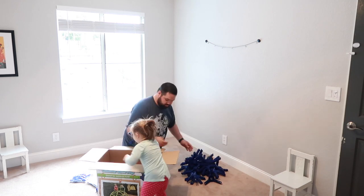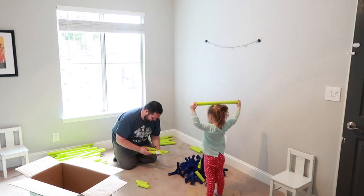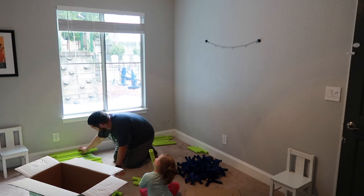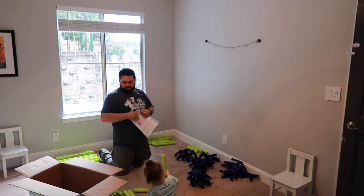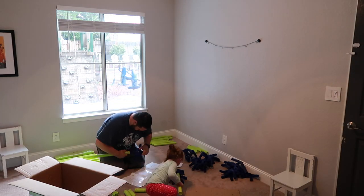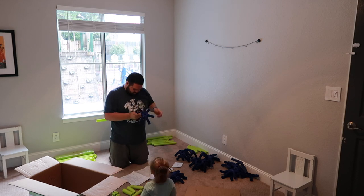Hey, this is Daddy and Daddy. And we're unpacking the monkey bars that we bought for the boys. We got these off of Amazon for between $120 and $130. And we had a lot of fun putting them together. And Madison helped me sort all of the bars and gave me the pieces that I needed.